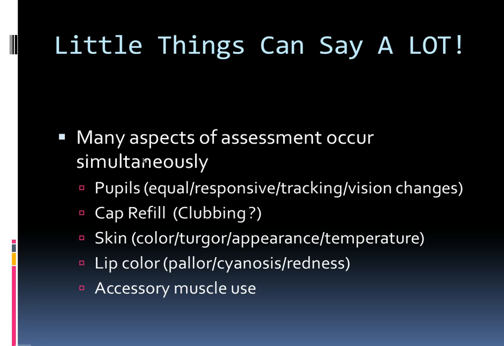And then accessory muscle use. This goes back to our supraclavicular retractions, and it also goes back to our intercostal retractions. Are they belly breathing? Are they sucking their intercostals in? Are they just sucking in their supraclavicular retractions? How much accessory muscle is it taking for them to actually breathe? Are they tripoding? Is their head bobbing? These are obviously good indications that the person's deteriorating and that we need to get out of the house fairly quickly into the hospital.